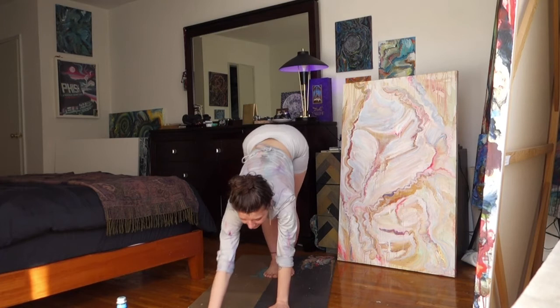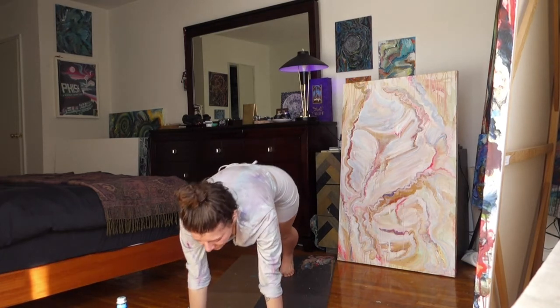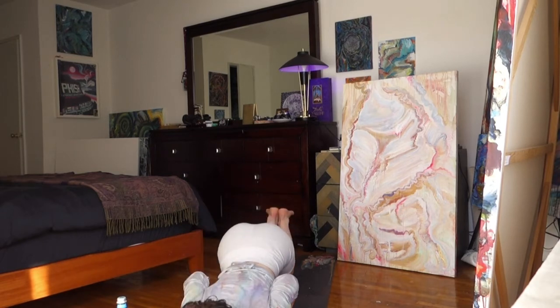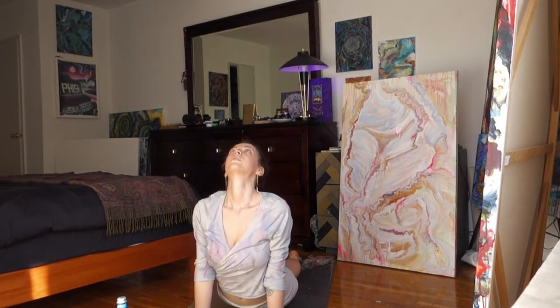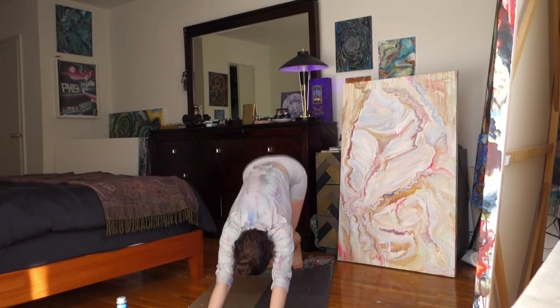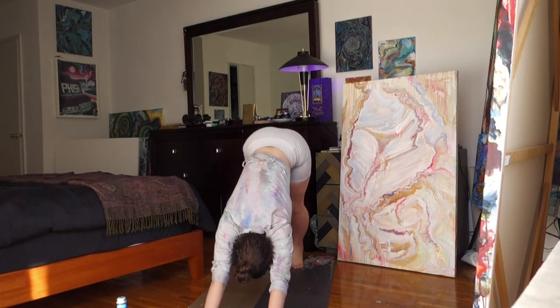Exhale, walk your hands to the front of your mat. Coming through plank, lower your knees, lower your chest, lower your chin. Inhale, lift up. Exhale, come back through child's pose, tucking your toes, downward facing dog.